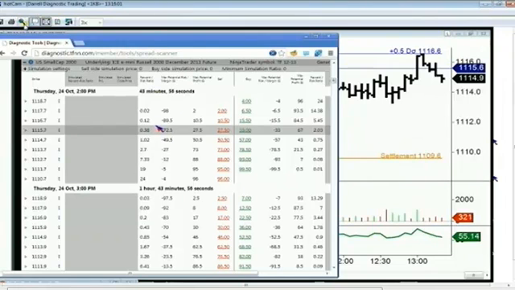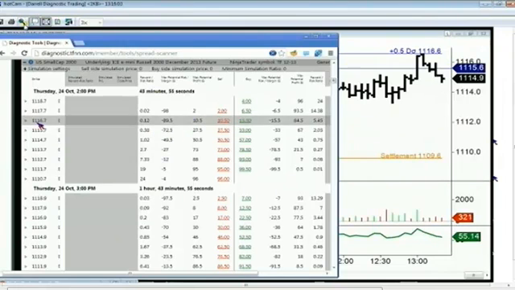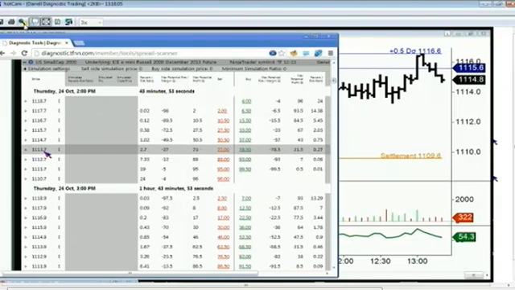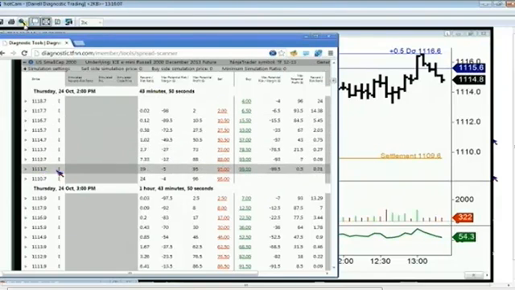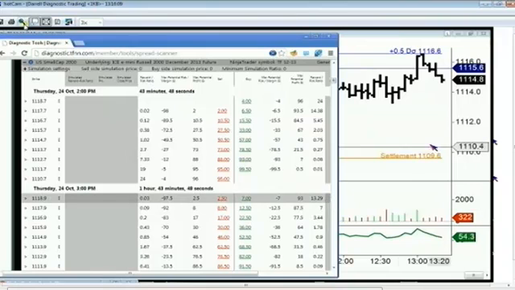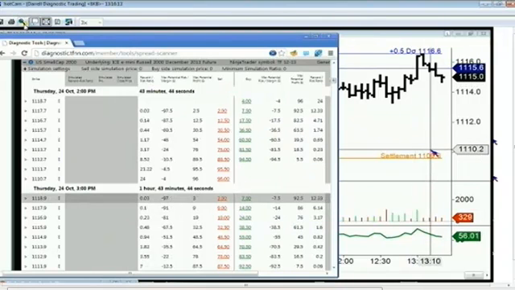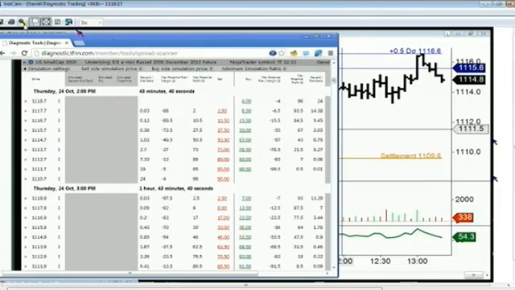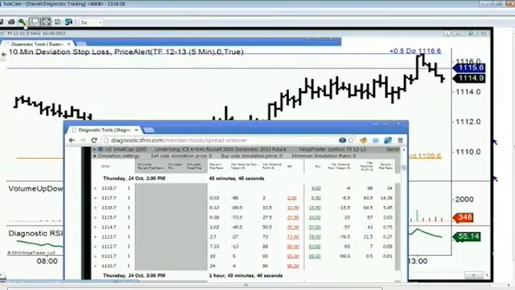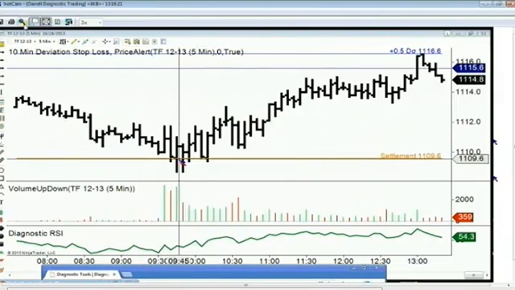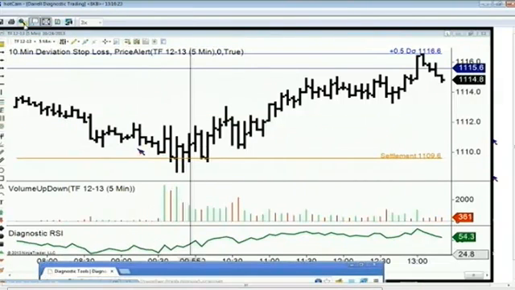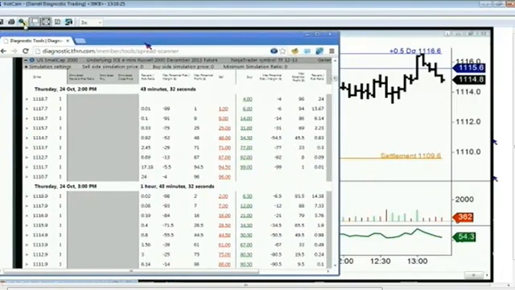Now the other way you could have done it is you could have went in and, if you scroll down a little bit here, you can potentially target as low as the next settlement level. If you wanted to, that'd be going all the way back. That'd be basically what's known as a gap fill at this point. Let's see if that technically would be a gap fill. It wouldn't technically be a gap fill because we actually did hit the settlement price already today. But that would be where the next deviation level would be.